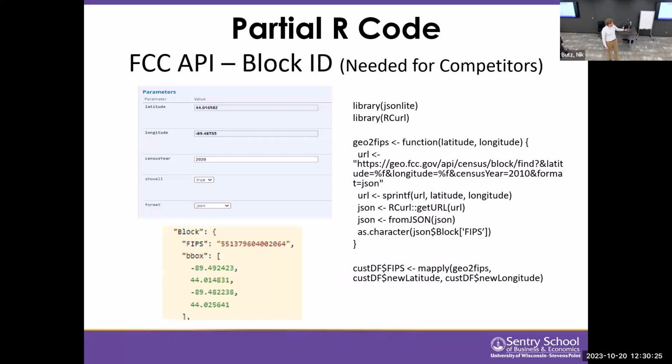So this is some R code. This was able to get the census block ID for each customer, which helps us find if they have an indicator variable for fiber, wireless, or other different kinds of internet that we used again in the model. And then it was also able to give us some of the information on these customers, like population density in the area that they're in. So that was something that was really powerful for us.